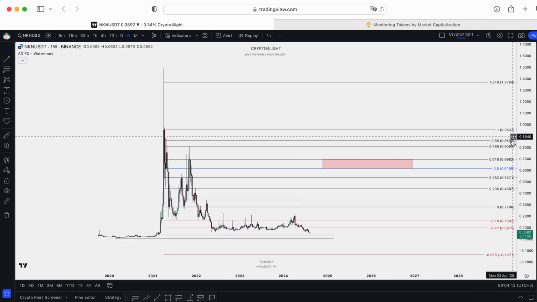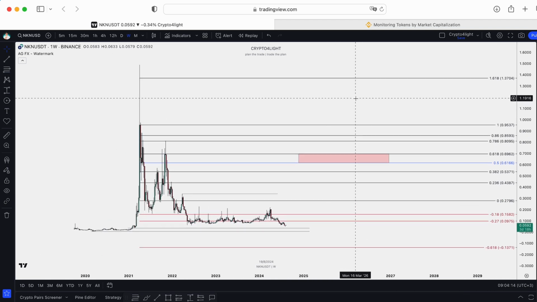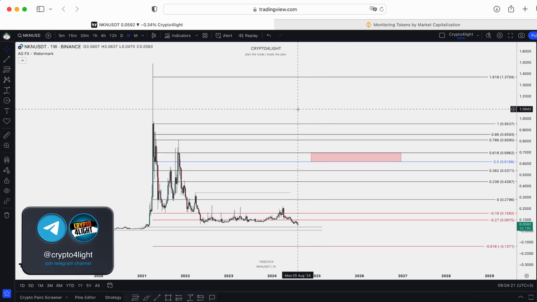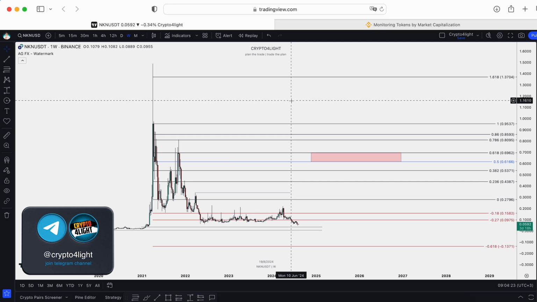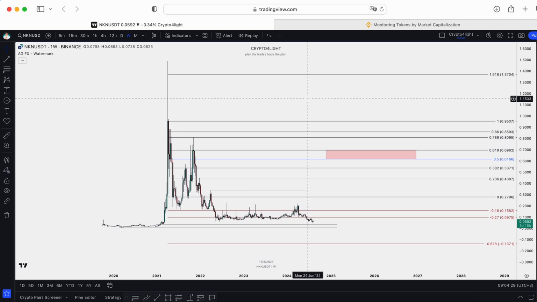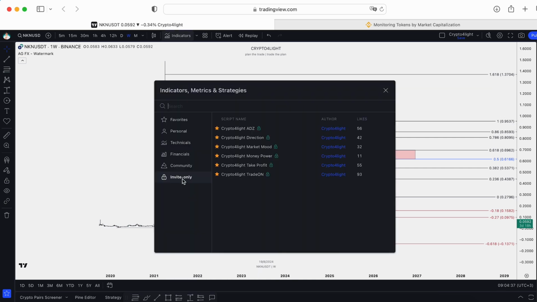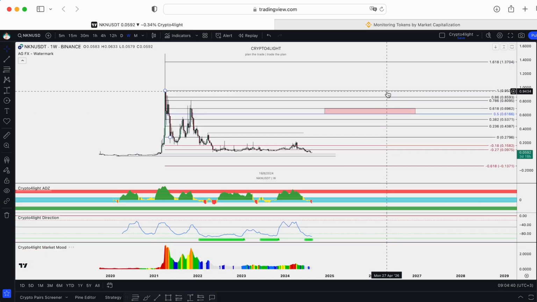End of the bull run, I remind you, I'm expecting around spring 2025 or autumn 2025, and the top on altcoins, not on Bitcoin. Bitcoin can form a new all-time high, like, I don't know, maybe in February or also in the spring, and then just bounce. And we just copy-paste that 2021 bull run, take it by timing. So let's take a look at the updates for the indicator set of that token.